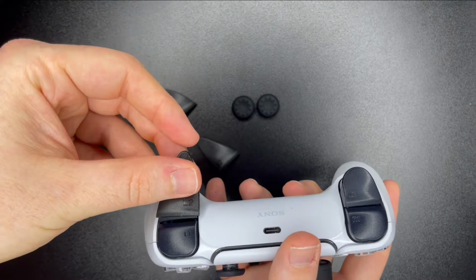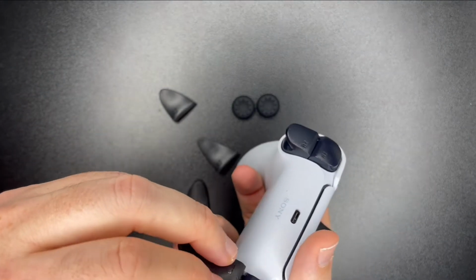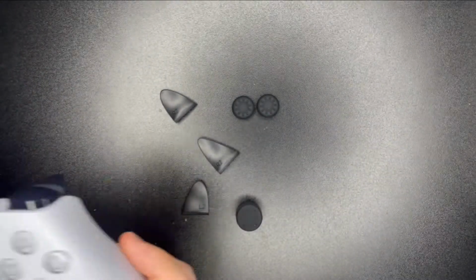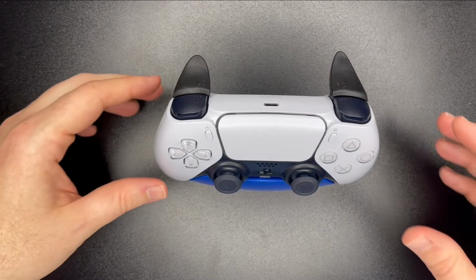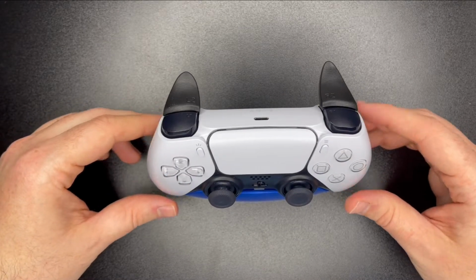They actually have adhesive to hold them in place. So I will go ahead and take a look at these and put them on. Give me a brief second and we will be right back. Okay, we are back. Just to get a full and complete picture, I went ahead and put one of each type on each stick.